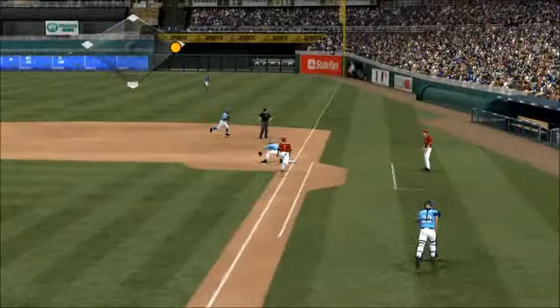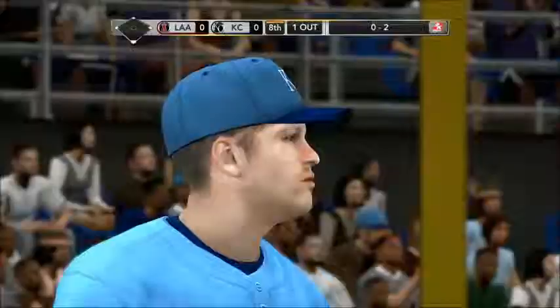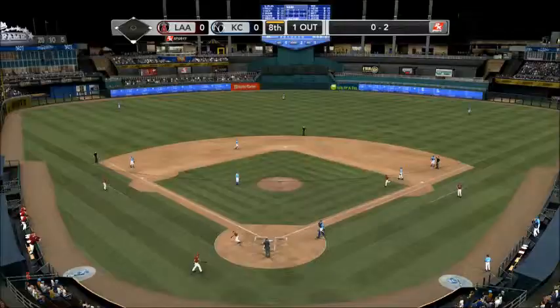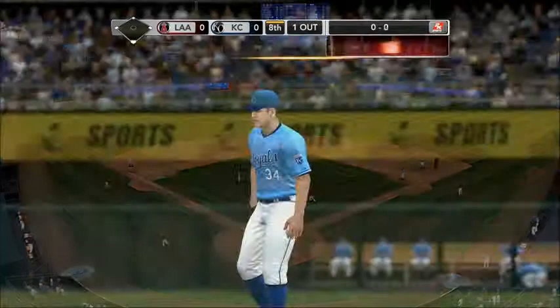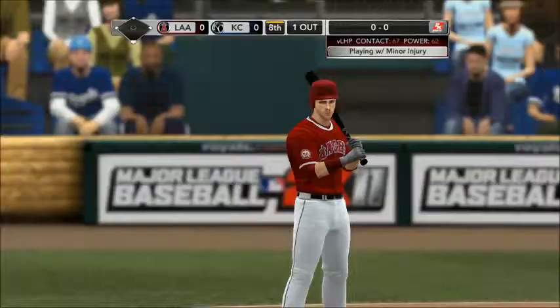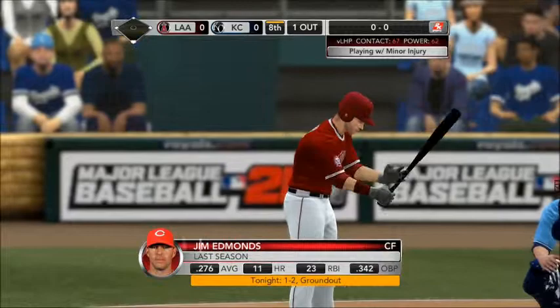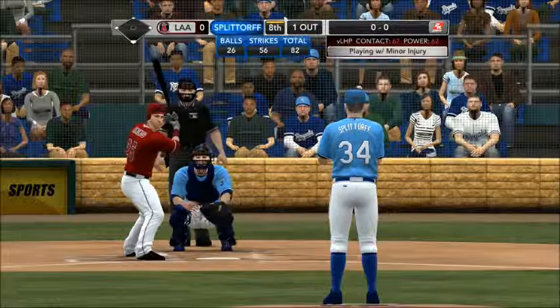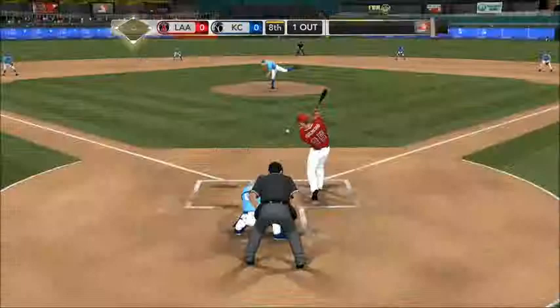And Edmund settles in. He had a single in his last time up. Nobody on base, one away. On the way. Hit on the ground, up the middle. White. So Edmonds is down. Now, as you get to this point in the game, you got to start wondering how much does he have left in the tank. But the adrenaline pump and knowing he wants to come away with this shutout.